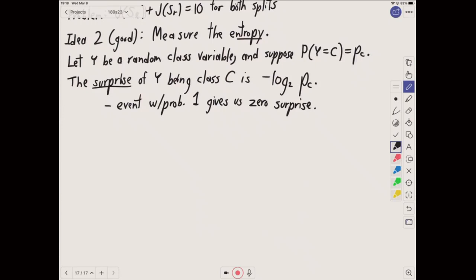At the other extreme, suppose that this random variable is never class C. It's always some other class. So now getting class C is an event with probability 0. Well, that gives us infinite surprise. When you take minus log of 0, you get infinity.